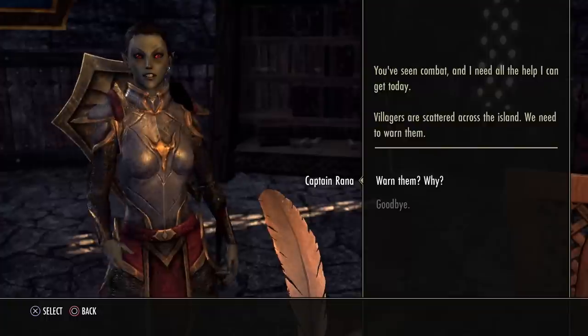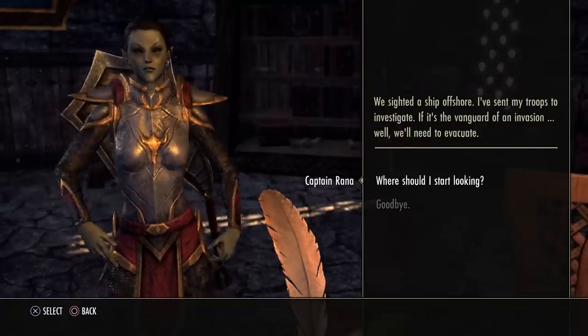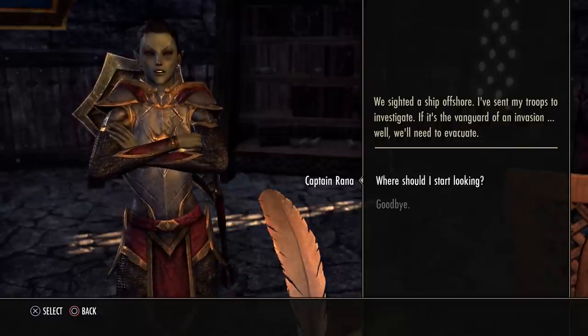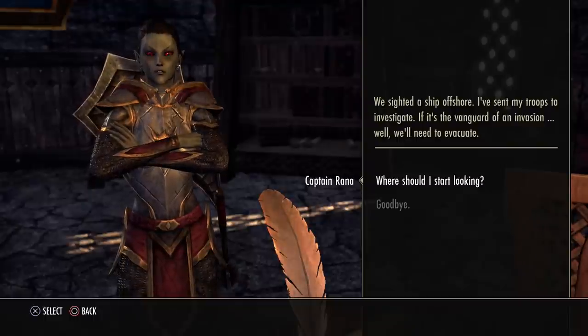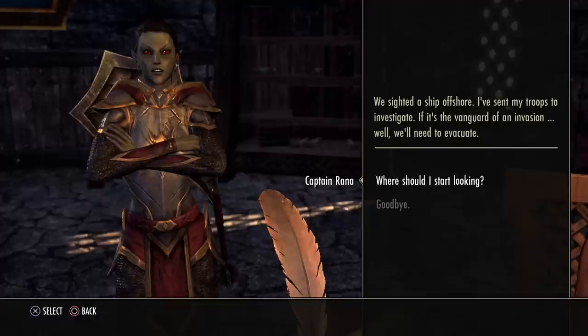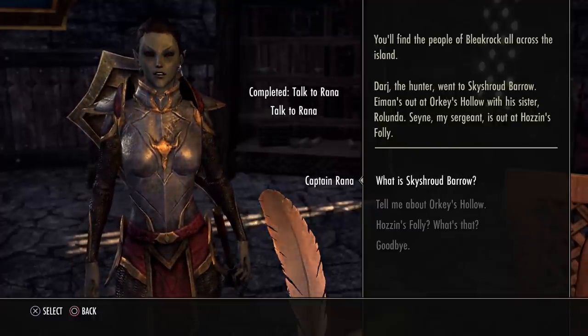Villagers are scattered across the island. We need to warn them. Oh no, why? We sighted a ship offshore. I've sent my troops to investigate. If it's the vanguard of an invasion, well, we'll need to evacuate. Tell me where. You'll find the people of Bleak Rock all across the island.